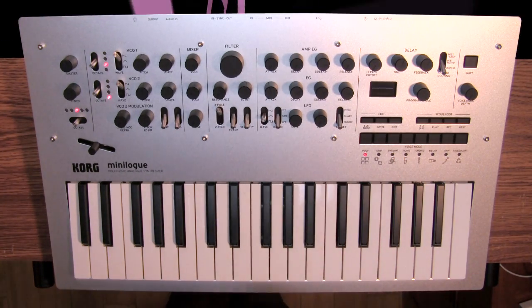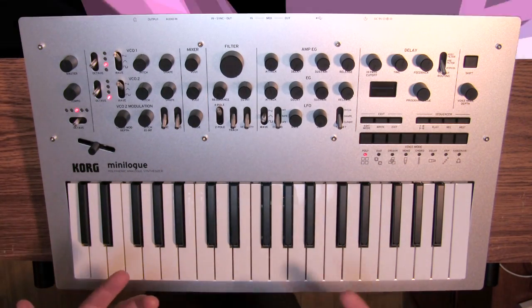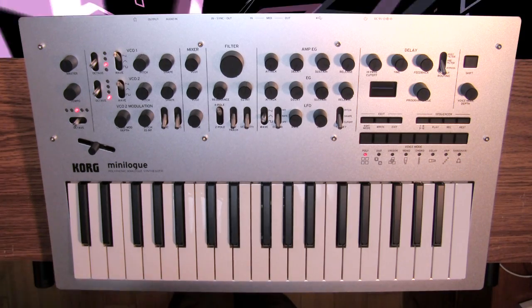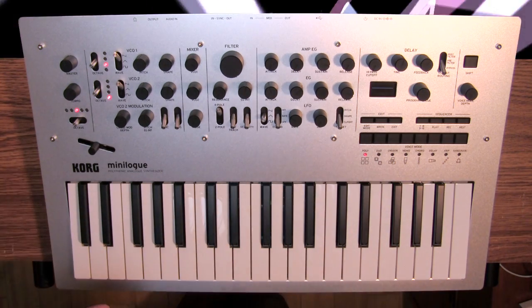Okay, so if that wasn't enough to really make you happy in regard to oscillator complexity, I mean, what do we even need a filter for at this point? We're creating all of these great timbres. Well, you know, who doesn't love a filter? We'll get to the filter, but there's still more to do here in the oscillator.